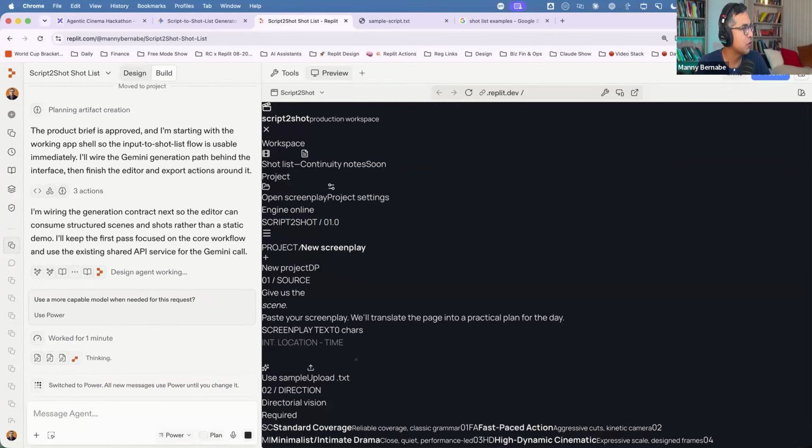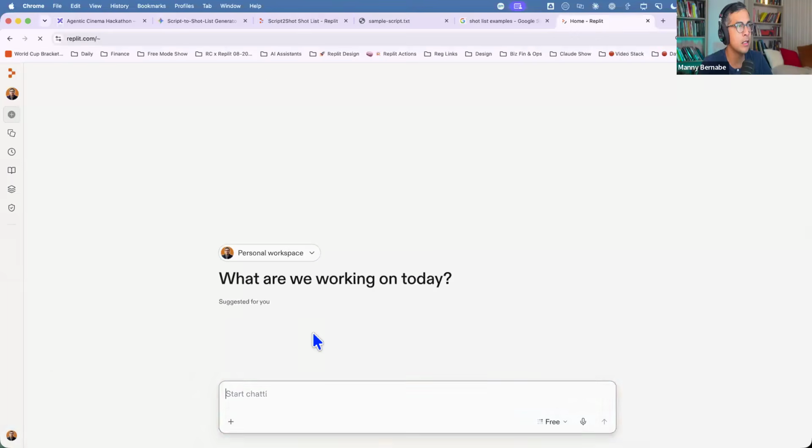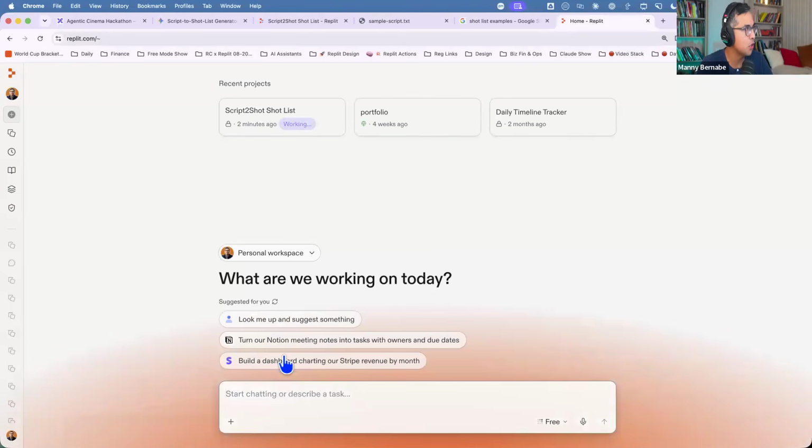So I think that answers that first question around building with Google Cloud in Replit. Again, I would go into Replit and just drop in that question, and then Replit will walk you through all of the integrations that you need to bring in to make that happen. We have some 500 different connectors. So WhatsApp is going to be on there, which allows you to integrate that service into Replit pretty straightforwardly. Something like Google Cloud might need a little bit more work on your end, but Replit will be able to walk you through all of that.